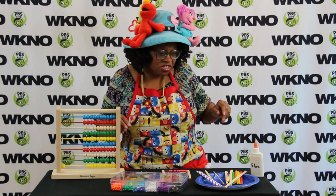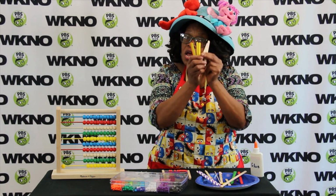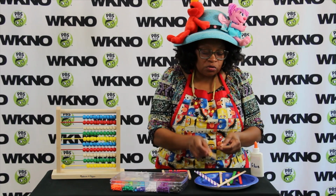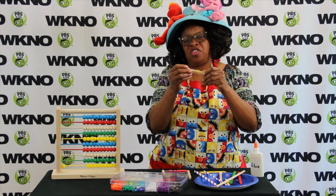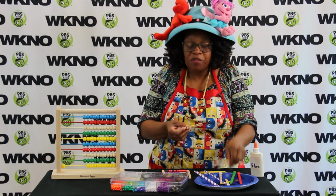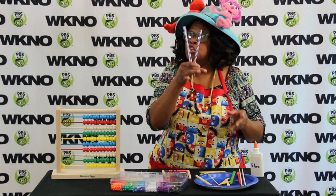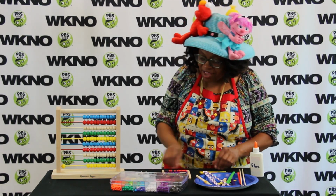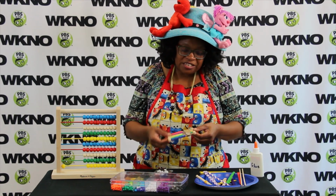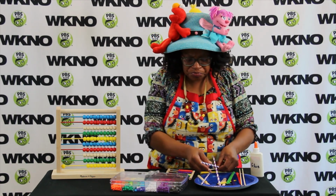So let me tell you some of the things that you might need. Of course, you can use popsicle sticks, colorful ones, or wooden ones, just craft colored sticks. Now, these are little dowels that we use. You can pick them up at any craft store. They're just small dowels, or if you want to make a bigger one, you can use bigger dowels. Even if you have big beads, you can use straws. But at any rate, this one's going to take a little bit more time because you're going to have to let it dry. You're going to take it and put the beads on the dowels.